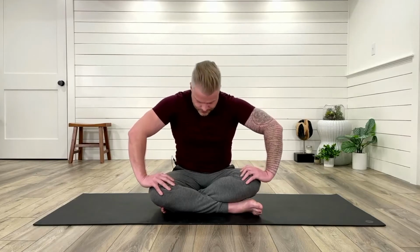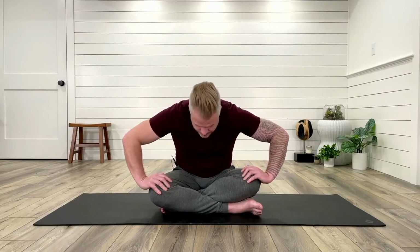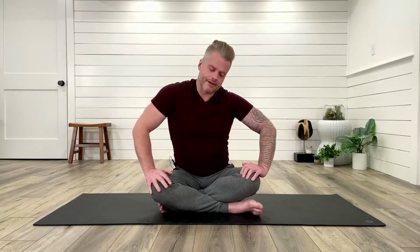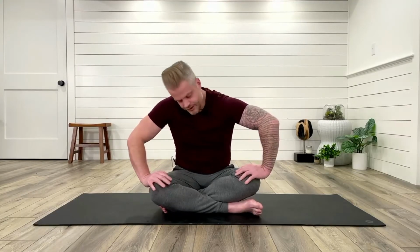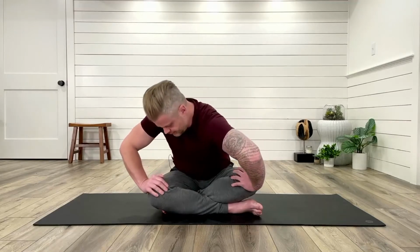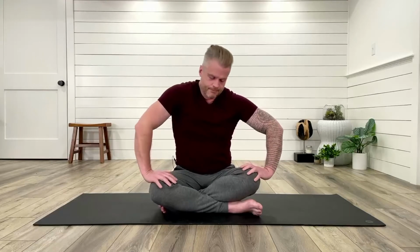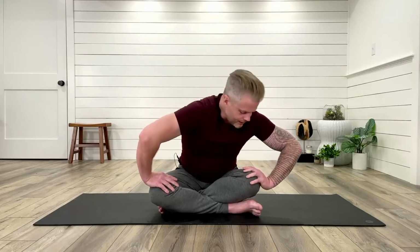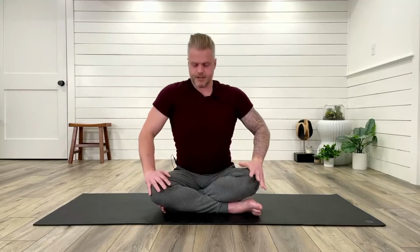Use your exhales for the rounding, your inhales for the arching. Once you start to feel good about that, then get more creative about your motions. Freestyle around. If you find something that feels good, do some more of that. With no pressure to move in any specific way, just sort of explore your spine and the tension you've got to work with for today.